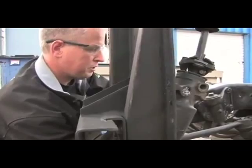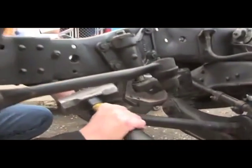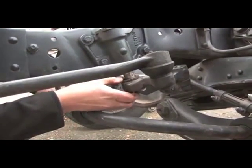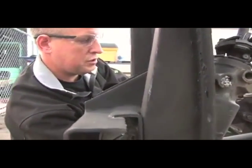So if you don't have a pickle fork, what you can do is carefully hit on the side of the arm, and it'll break that taper loose. Just the jarring of it will knock that taper loose. You don't want to continue hitting on it after the taper is broken loose, because you can distort the arm.